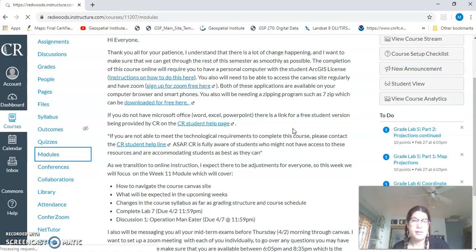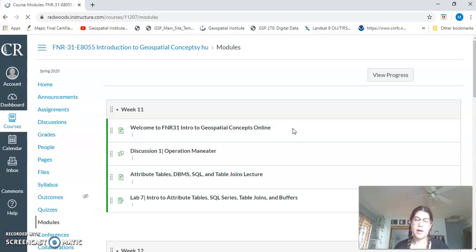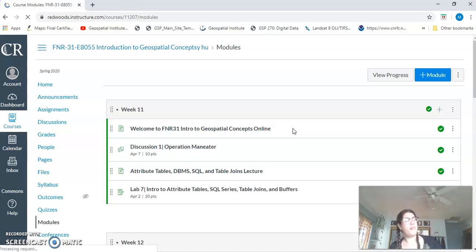And so we'll just wait for that to load up. I've separated all the rest of the weeks out, and I have started putting some pages into the upcoming weeks, but you're only expected to work on the modules of the week that we're in. Actually, you won't be able to get into any of the future weeks until that week. I have them locked until that week comes up, just to make sure that we're all on the same page and you can keep focused on one thing.